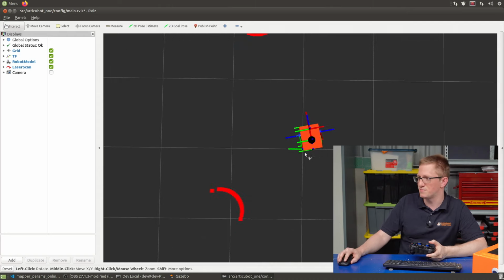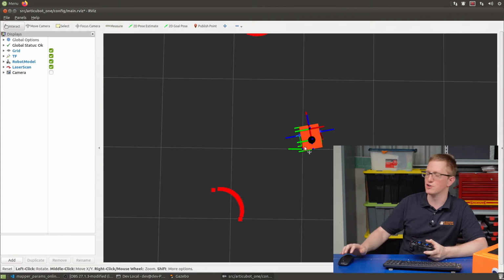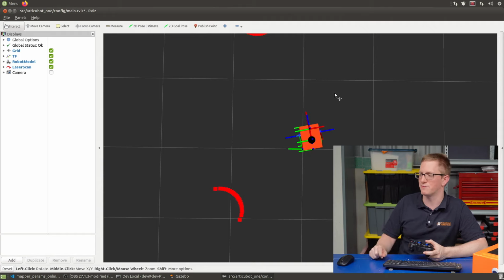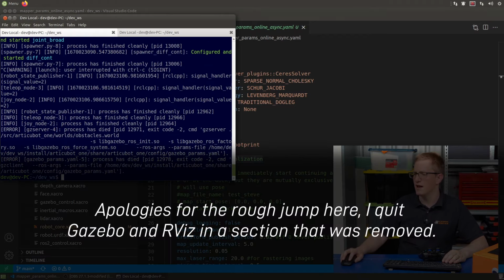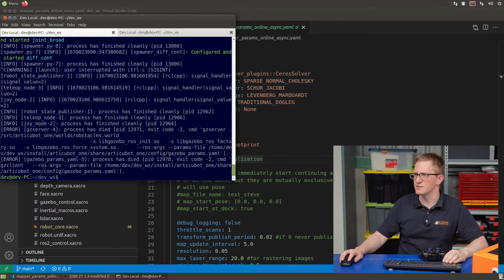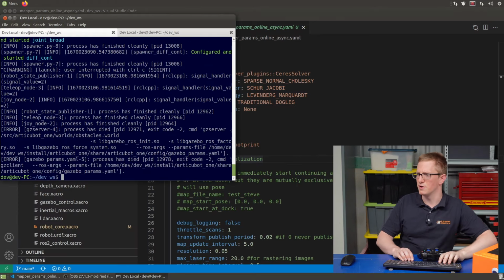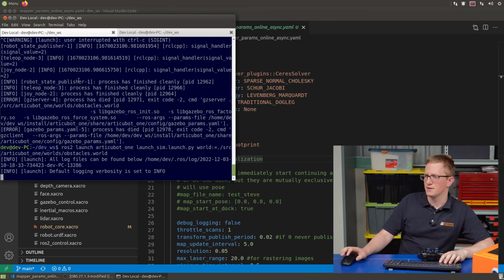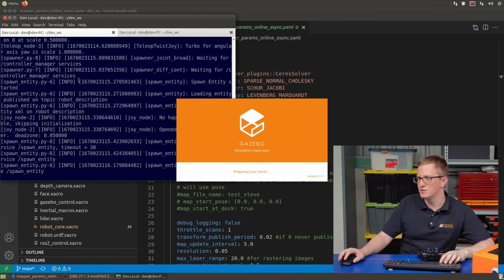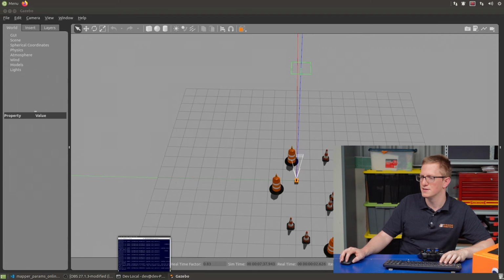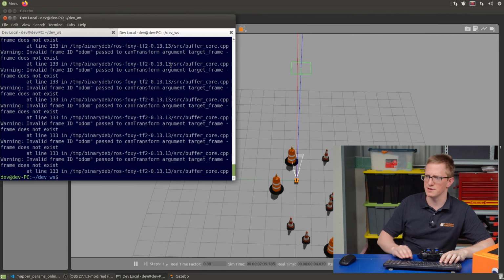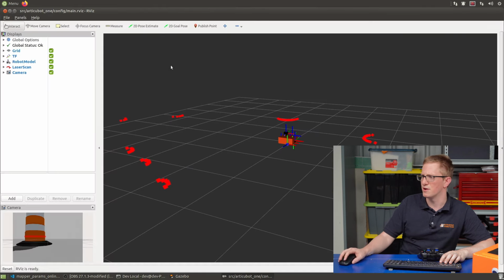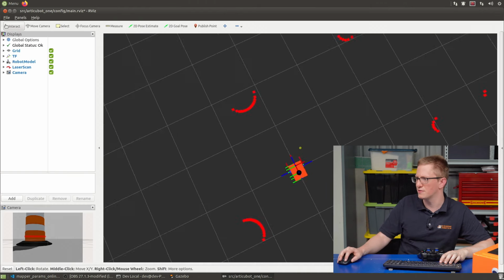And what we'll probably find in RViz is that I'm actually shifted a bit from where I started. To be honest, that's pretty good. I've actually ended up quite close. Maybe our Gazebo odometry is a bit better than it would be in real life. But usually you'd find that the robot at this point has drifted away a little bit from where you started. So what I'm going to do now is restart the Gazebo simulation to put our robot back at the origin. I'm restarting RViz as well. You really shouldn't need to, but I find that sometimes it just plays up and gets stuck in a bit of a state. So we'll rerun it all. All right, there's our robot back at the origin.